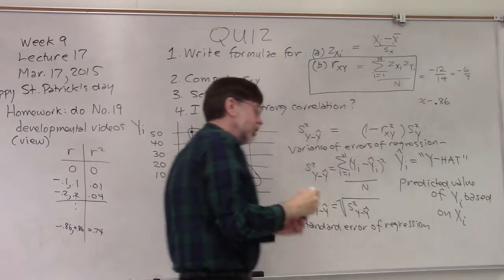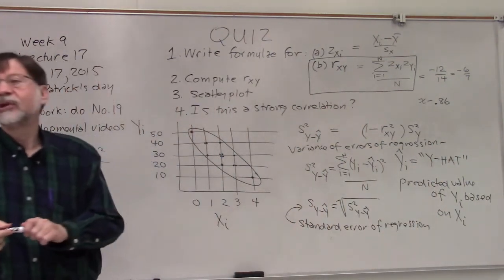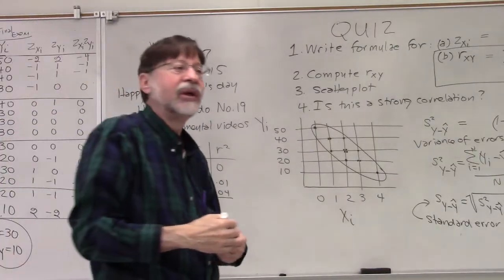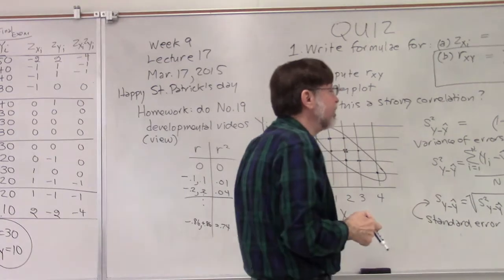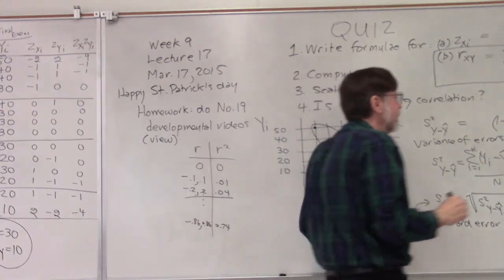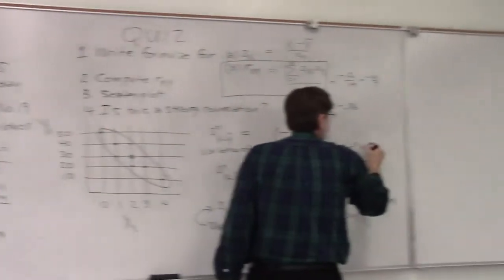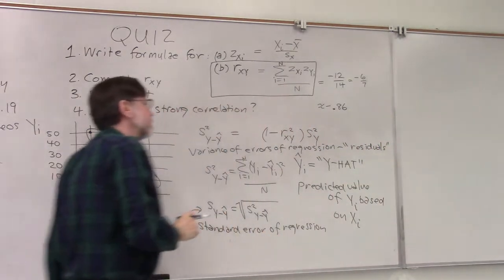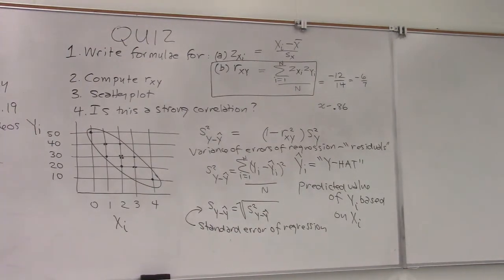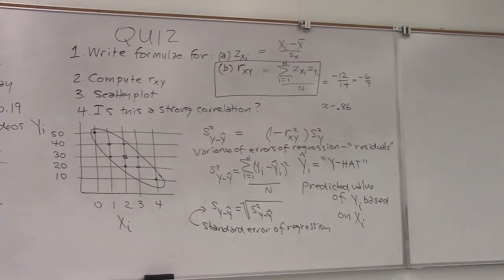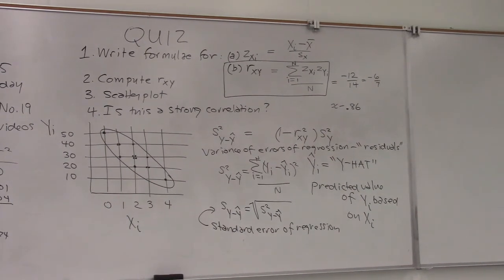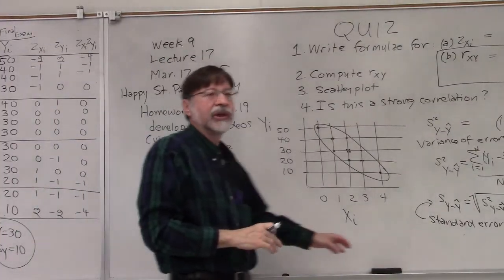And another term that they use in business, some of you might be business or econ majors, is they like the word residual. Residual is what's left after you predict something, it's what's left over. So sometimes you'll see the word residuals instead of errors. People in business and econ like to use the term residuals. They may use it in some other branches of statistics as well. All right. Any questions about that? So I'm going to show you how to use that formula a little bit later.